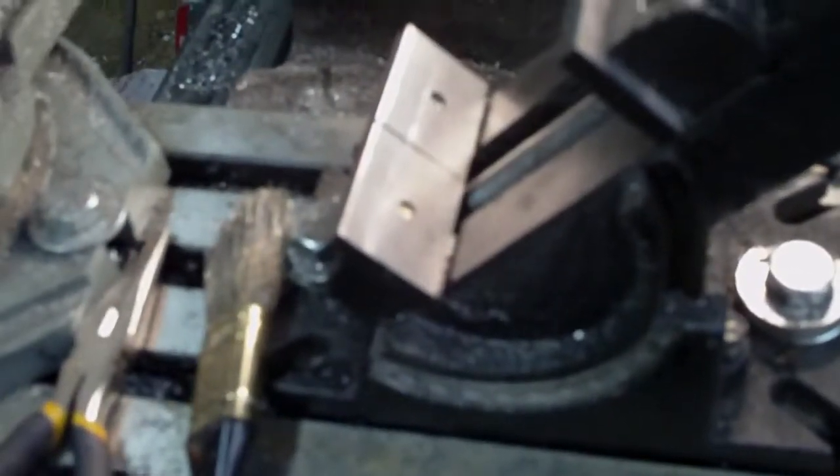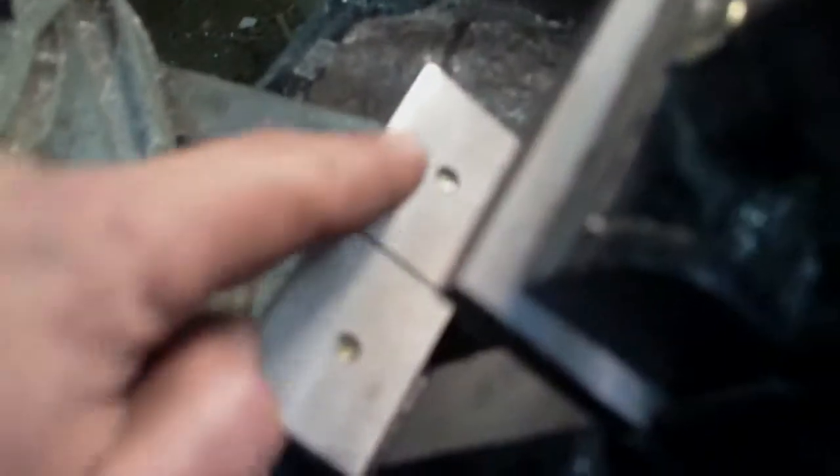Now what I'm going to do is rotate this up to about there somewhere, and run the test indicator along it again and just see that I get a consistent value across it in that manner. Matter of fact, you can actually see I've knocked off a little bit at the top when I was doing it, by the difference in the color, of course. Anyways, I'm going to try that, and then I think I'm done with this thing.